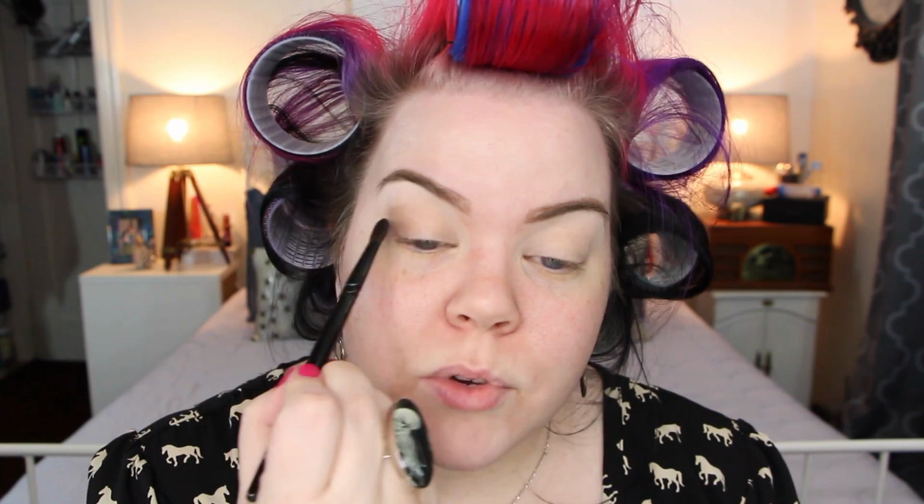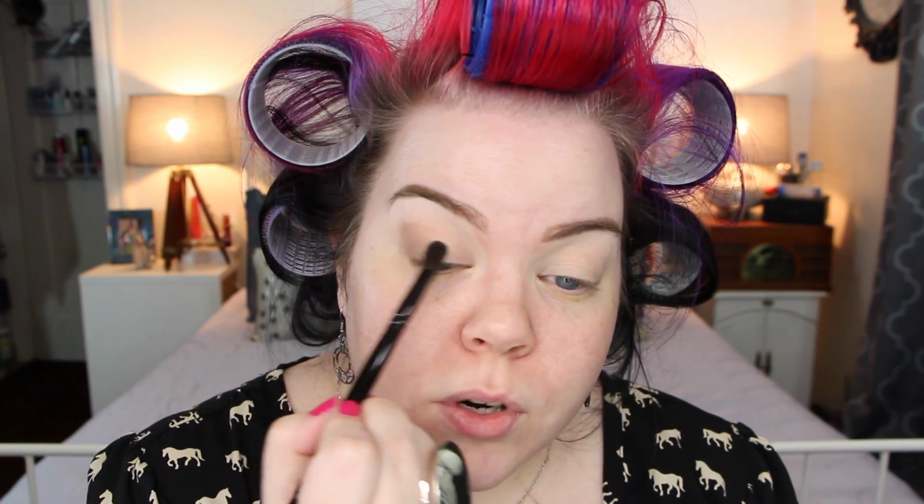I'm using a Wayne Goss 3 brush. And I'm just going to take that brush almost upside down and rock that in the outer corner of my eye. I just want to start to create some depth. And then I'm using that right side up to sort of blend it in.